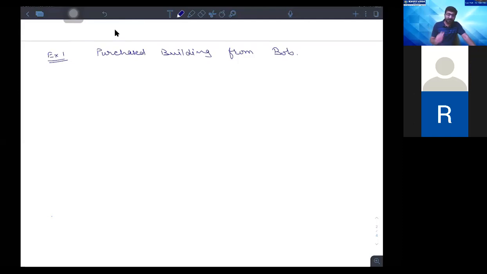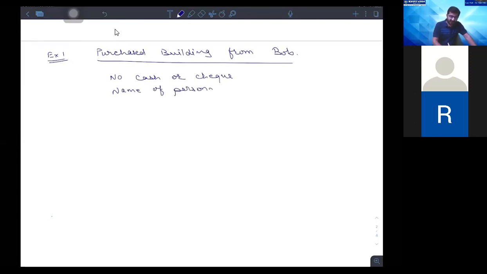Now what kind of transaction is this? There is no cash or check mentioned in this. There is a name of person given, and the activity of the given transaction is also mentioned. As all these three conditions are satisfied, therefore this will become a credit transaction. This will be called as a credit transaction. Now because this is a credit transaction, तो इसका मतलब क्या हुआ? एक साइड आपके पास बंदा मिलना चाहिए और दूसरे साइड पर्पस या एक्टिविटी मिलनी चाहिए.